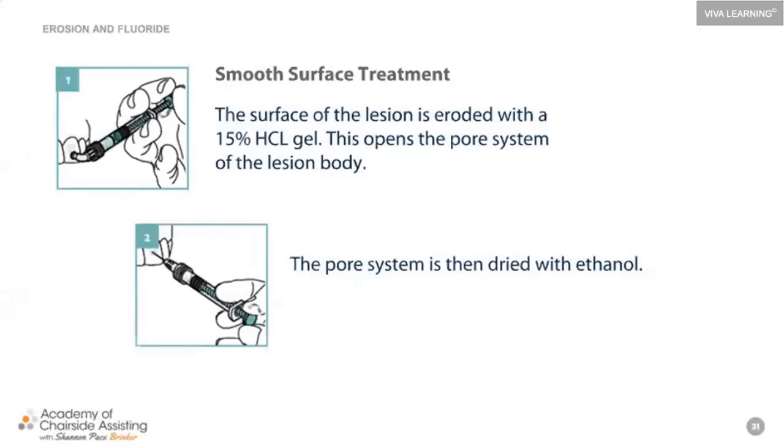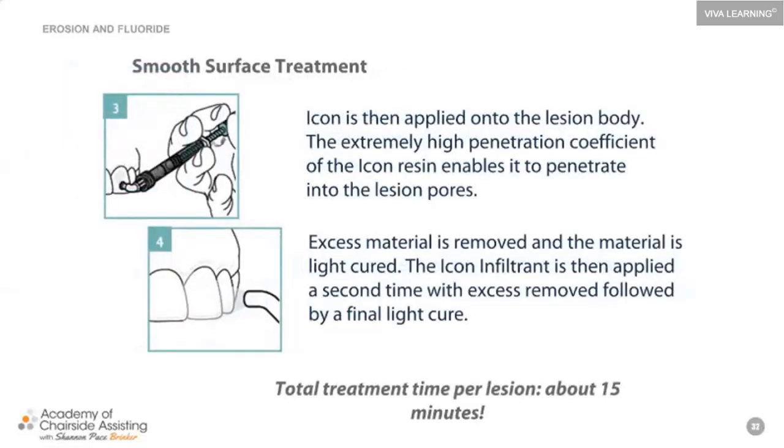So we're going to twist it, and as we twist it, the edge is going to come out, and I kind of scrub it just a little bit into the tooth. I'll do that a couple of times and then rinse it really well. Then we're going to apply our Icon Dry, which is basically how we get that enamel to be more susceptible to the Icon. Once it's applied to the facial surface, it'll penetrate straight through.